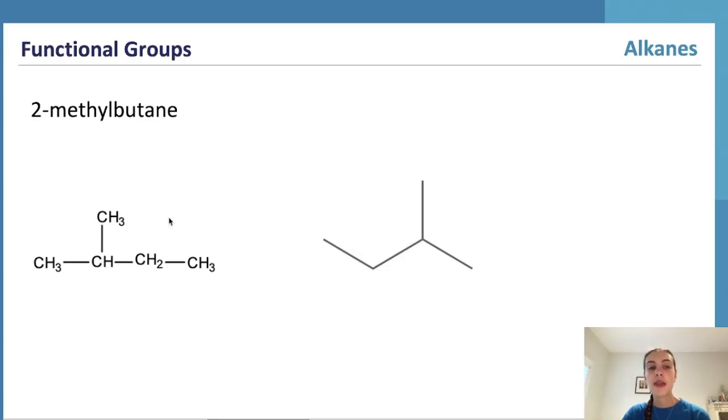What we can notice about the difference between this and this is that this is actually just a flip of the other molecule. So instead of counting 1, 2, 3 and saying that it's a 3-methylbutane molecule, 3-methylbutane doesn't exist because we always want to give preference to the lowest number on the methyl chain. So we'd actually be naming it from right to left instead, giving the lowest number to the methyl group, so we'd name it as 1, 2, and that methyl group's on the second carbon, so it will be a 2-methylbutane molecule.